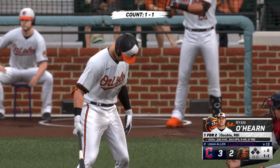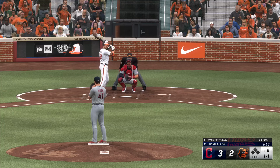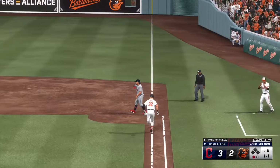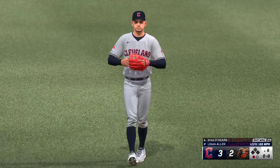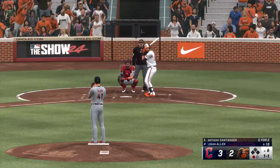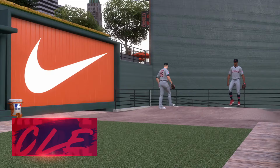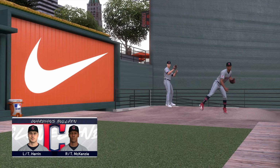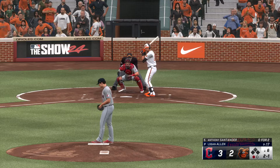Bottom of the sixth inning, and now the first baseman, Ryan O'Hearn. And a pitch. To the right side, and that chance handled in plenty of time to first, and that's one out as they get the leadoff hitter in the sixth. Anthony Santander, the next to hit for the Orioles. The pitch. Cleveland has some action going in their pen. Tim Herron appears to be getting loose. One down, base is empty.